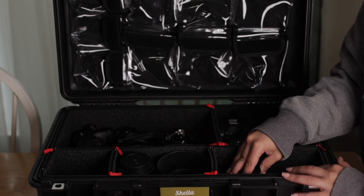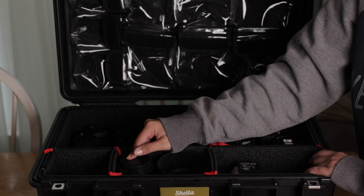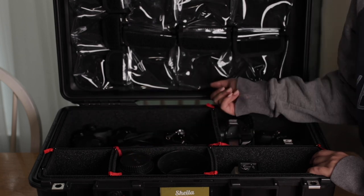I will have to find a place to put the 35. If not, I'll probably just leave the 24 to 105, or put it in a separate bag because I don't really end up using that lens too much.